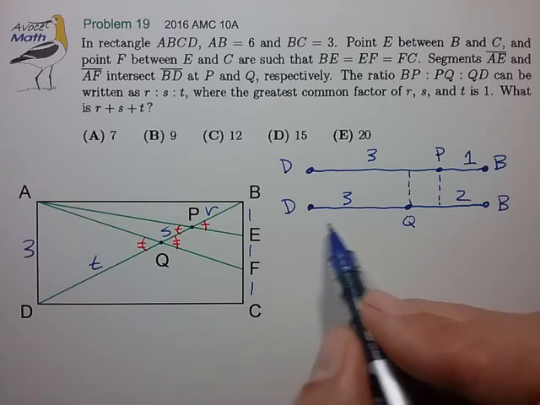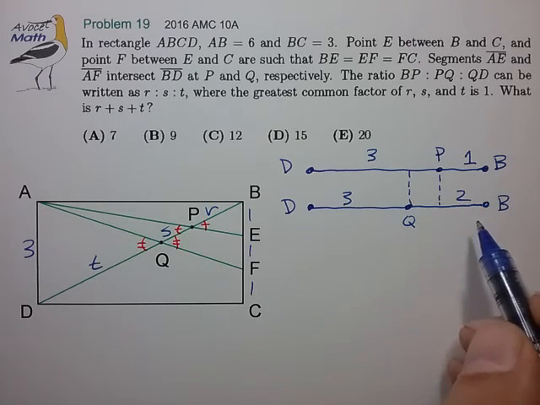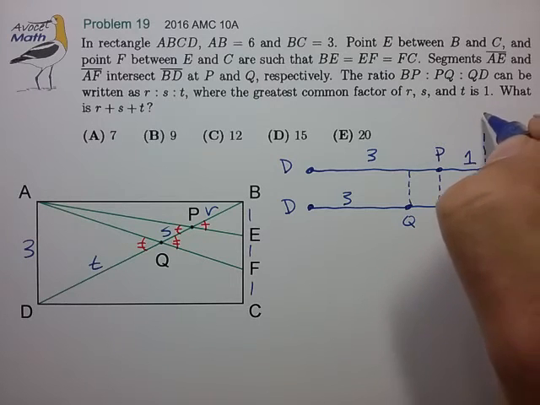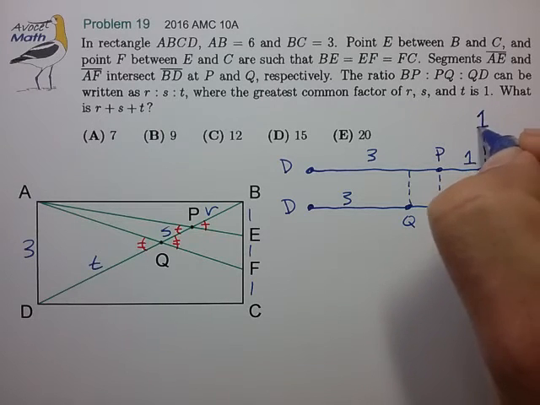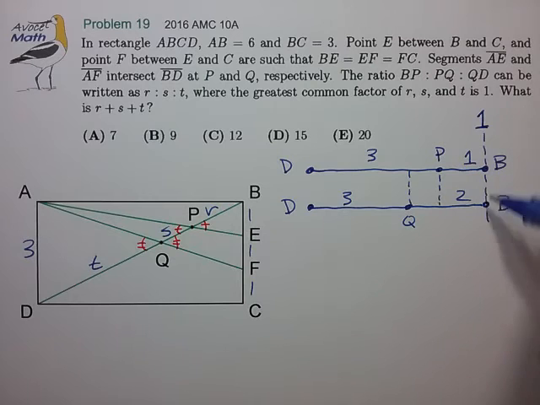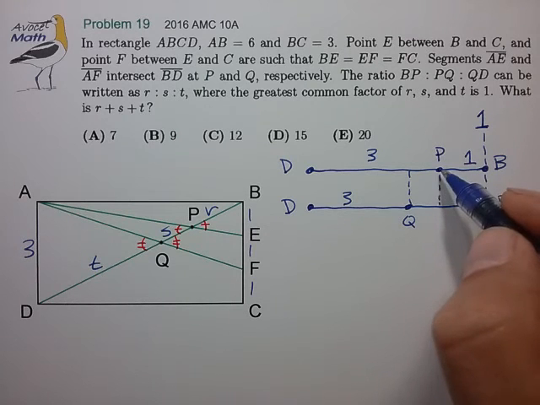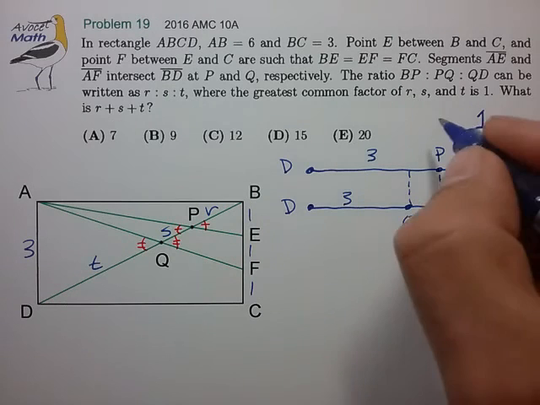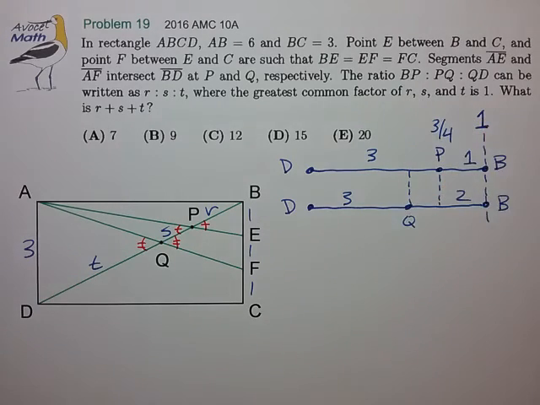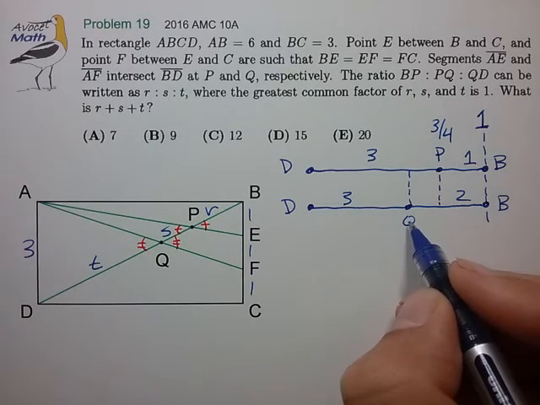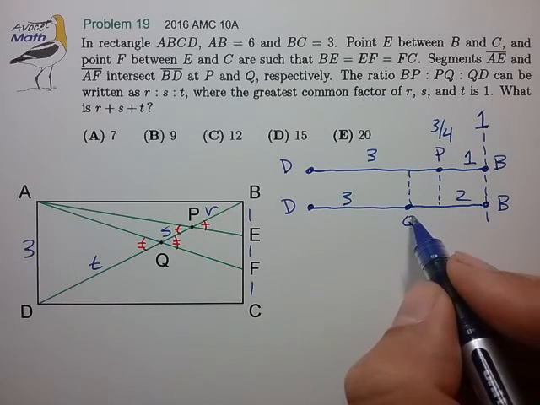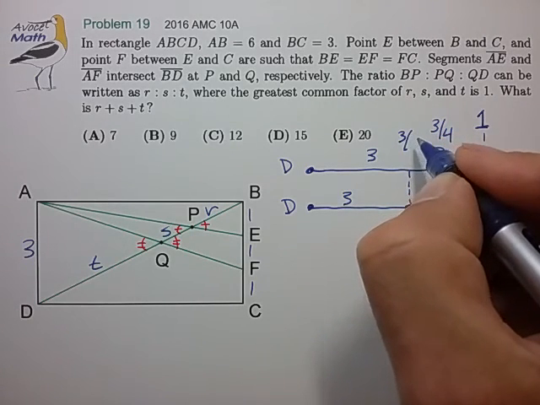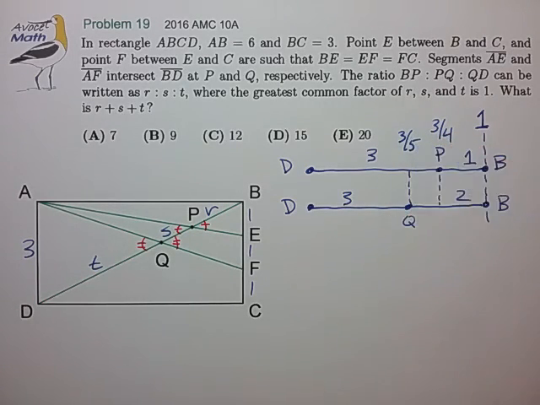Now, a convenient length doesn't really occur to me, so I'll just pick a length of 1 for these line segments, and just work off of that. So, if the length is 1, I know then that this point P is 75% of the way to B. So, this point P, I'll call 3 quarters. And point Q now is 60% of the way to B. So, that point is the value 3 fifths.